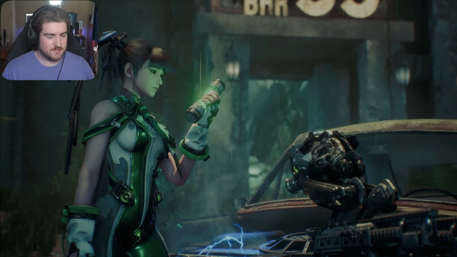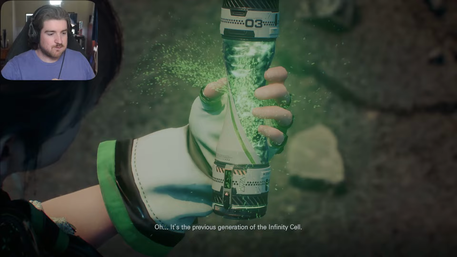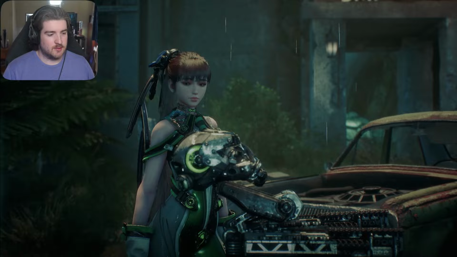Nice. Fusion cell? It's a high-energy compression battery. Thanks to that, Earth's night isn't dark yet. Oh, it's the previous generation of the Infinity Cell. Be sure to keep that. It's very valuable. Okay, sounds good. Used to activate a fusion drive.